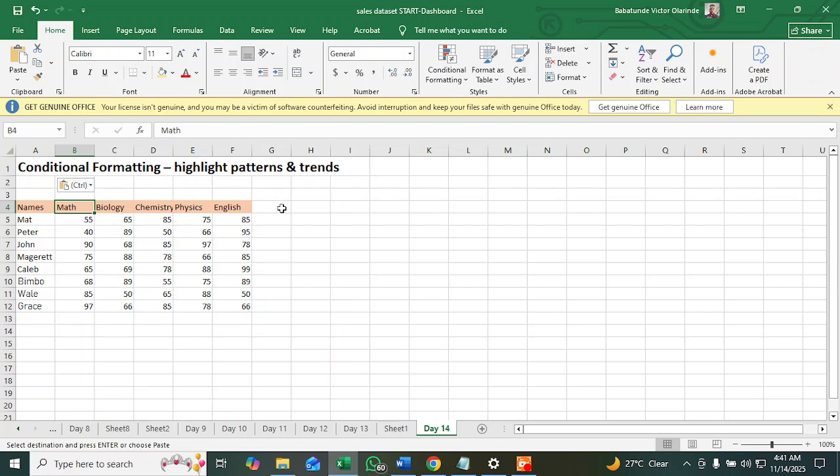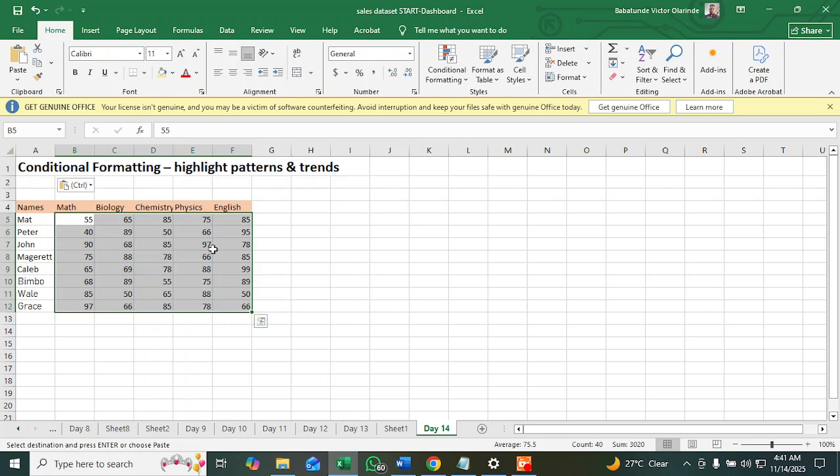So we want a situation where we have some values, for example, any values lesser than 55, let's paint it in red, and that shows, let's say, failure.